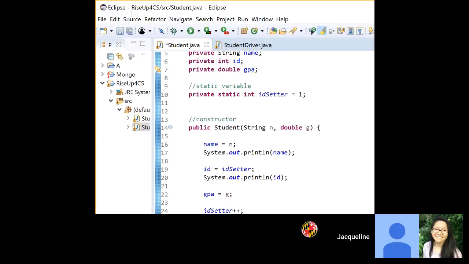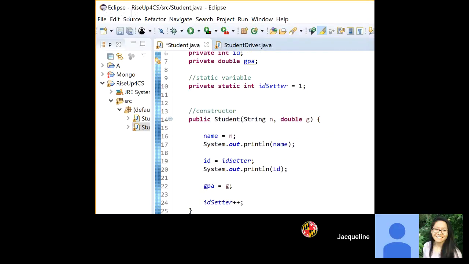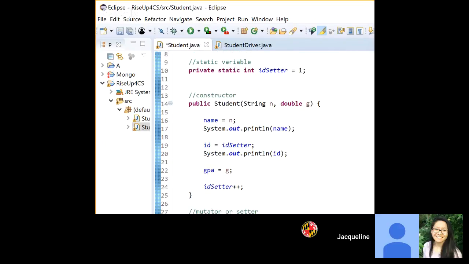So if we were going to write a getter for an ID associated with a specific object, this has to be a public method because other objects don't have access to our private instance variables. And here, let's say we want to return an ID number. It would return whatever type our instance variable is, in this case, an int. And we can call it getID.